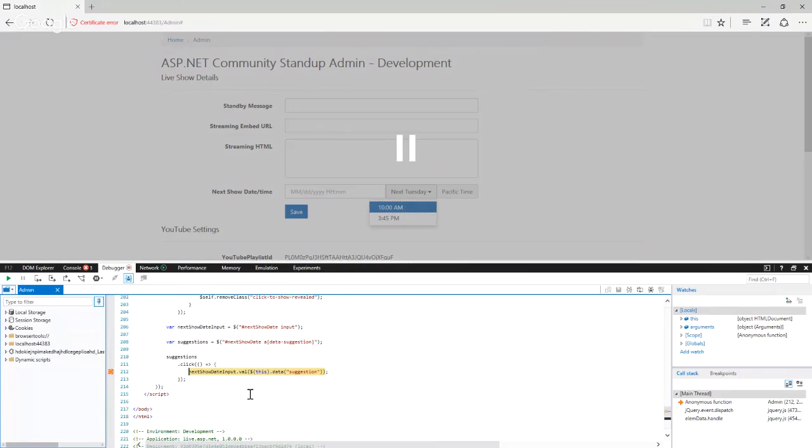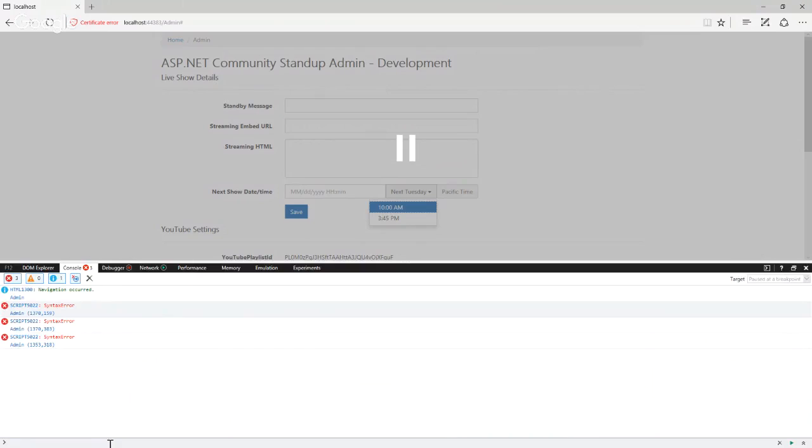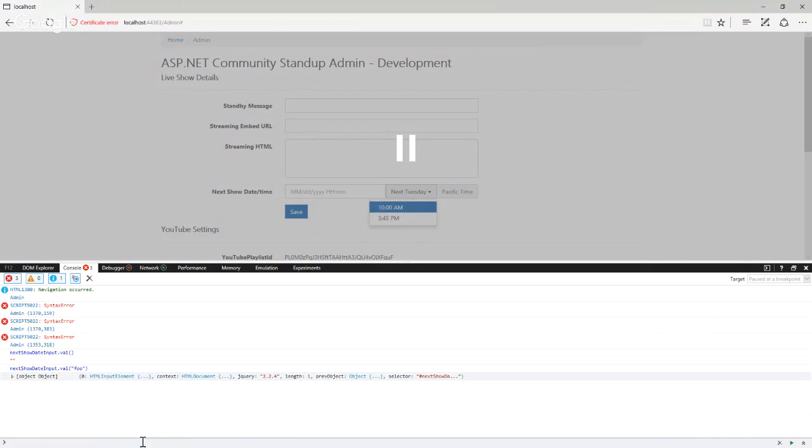All right. Show date input should have one thing. It does. Okay, so if I grab that, I really want to be able just to type. There we go. Okay. It worked. All right, so that works.